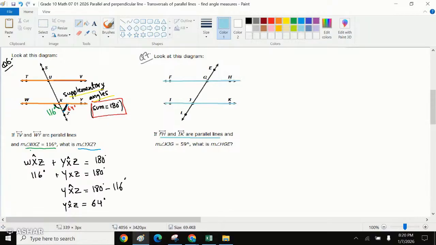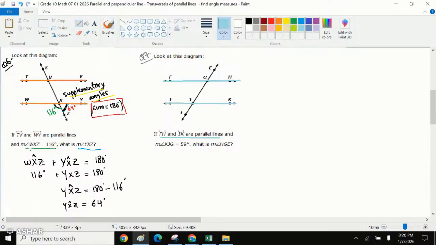Parallel lines would never intersect anywhere, right? Parallel means no point of intersection. An example of parallel lines would be 2 wheels of the car, right? The right side wheels would never intersect. Even if you're turning the car, the right wheels of the car would never cross the wheels of the left side. Or same way, if you're going in a subway, the tracks of the subway are parallel lines, right?